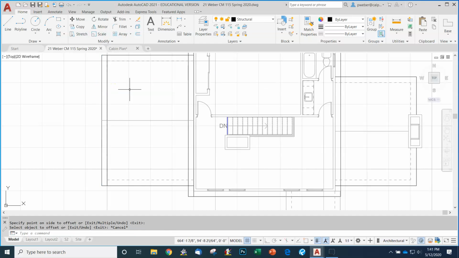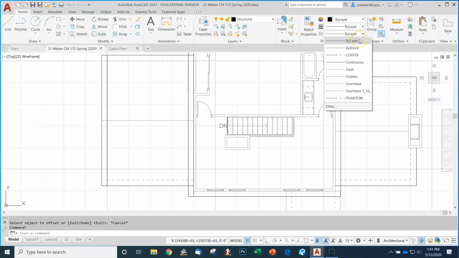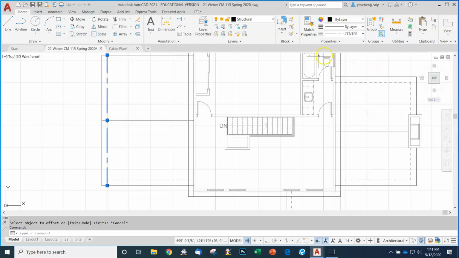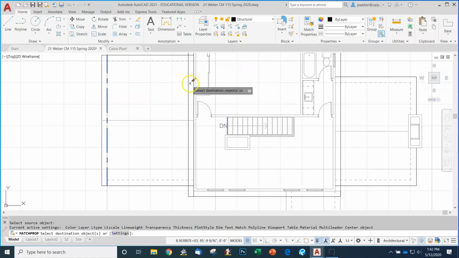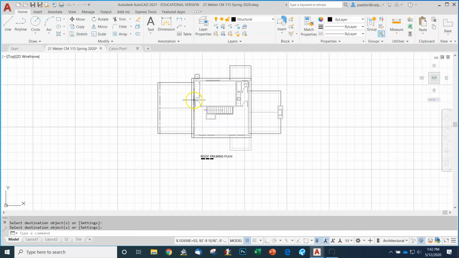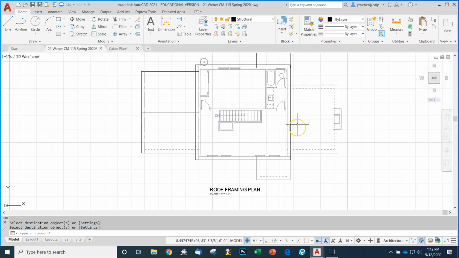Okay, perfect. Now, click this line, which is on the structural layer, and the line type, let's change it not by the layer it lives on, but to a center line. Okay, good. Press Enter. Now, since that's a center line, I also want this truss to be a center line. Press Escape. So we use Match Properties. I'll touch this center line, and I'll touch this one. Press Enter. Good.